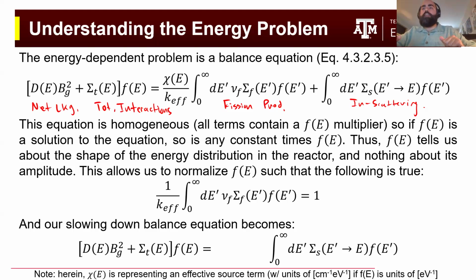And if we do that, mostly it is a convenient way to simplify the equations, because if we normalize this whole quantity to one, then we know that this term that was here is going to simplify. This term here is going to simplify, and if this whole part is equal to 1, then all we have left here is just the fission spectrum. And so this is what we can refer to as the slowing down balance equation. And just to go from the top one to the bottom one, we're just substituting this normalization condition into this above balance equation.